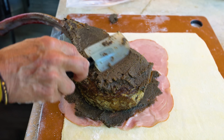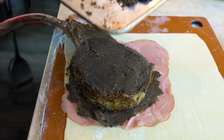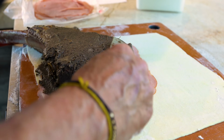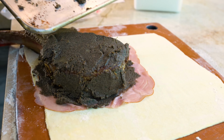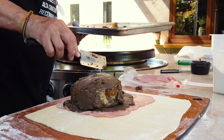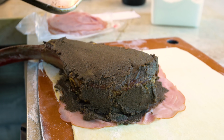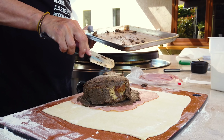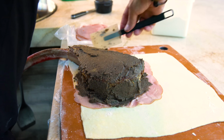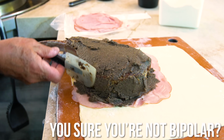Oh boy, I don't know, guys. I don't know what the plan is here for how this is going to work, if it's going to work. I mean, I want to feel good about it, but I have questions. But isn't that what cooking's about? Isn't there a certain amount of exploration involved? Right? Why make the same thing all the time? If you don't try something new, you're boring. Then you're always making the same thing, and we don't want that. Okay, I'm starting to feel okay about this.